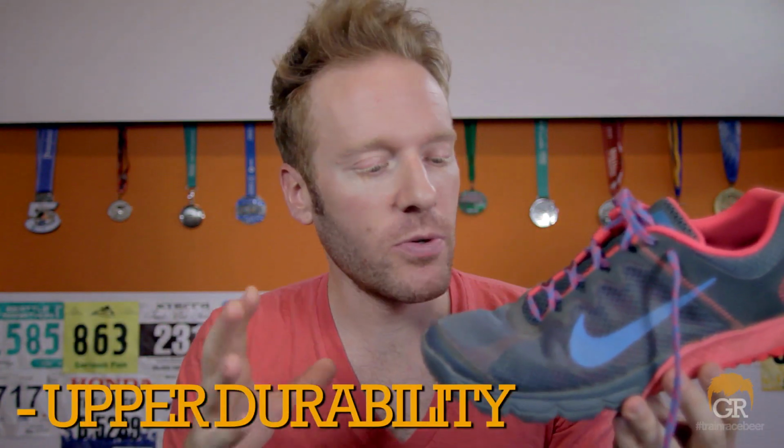Upper durability. With just around 100 miles on this shoe, I can already see little holes popping through on some of the upper material. Is that because the upper might be too thick, the material's too heavy, too stiff? Durability-wise, I would like a little bit more out of my upper.